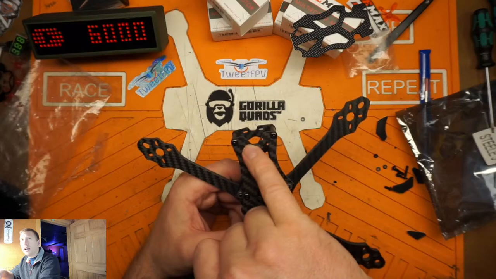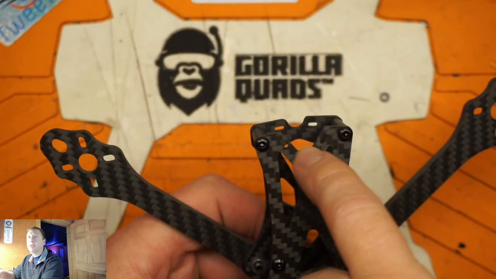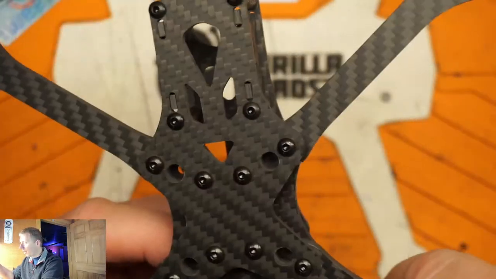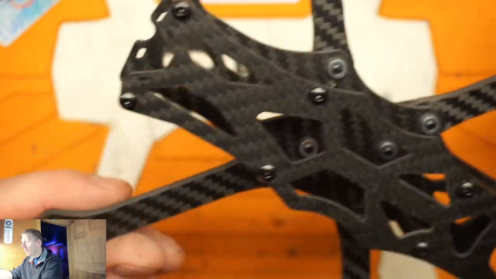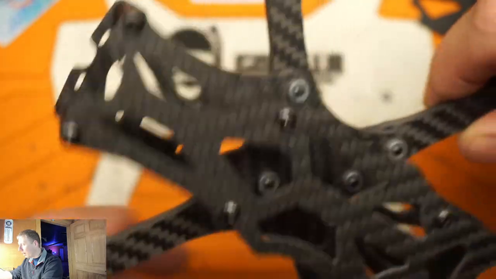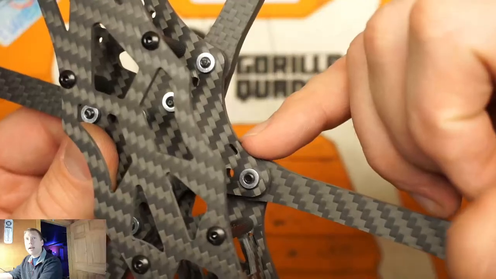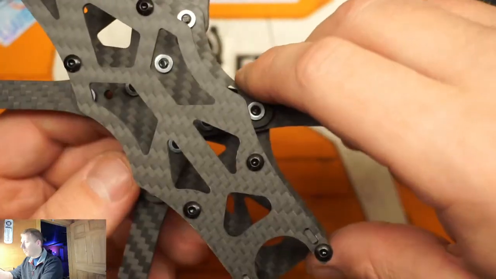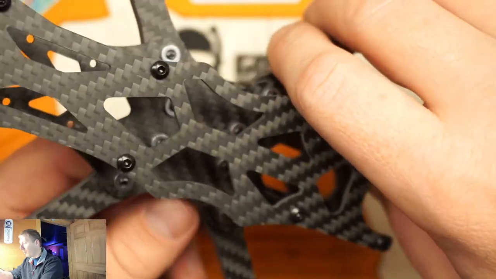We got the zip tie anchors here, little spots to run zip ties for your pigtail and your antennas. 20 by 20 mounting here for a VTX or even a Vista. Yeah, I'm not seeing a whole lot of downsides to it. There's other little zip tie mounting points here and here. Not really sure what that would be for, but they're there.